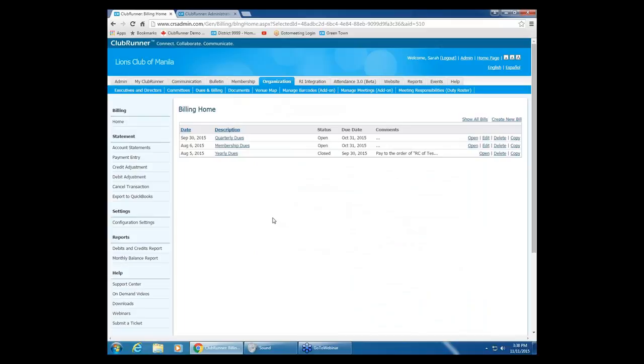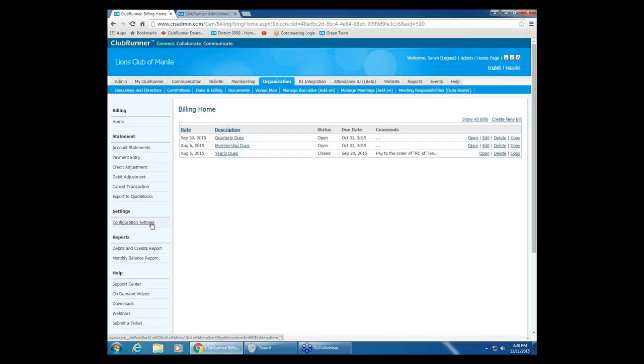So basically, this is a great way to set up invoices to send out to your membership, to track the payments or literally dues for the club. I don't know what you guys specifically invoice. Usually it seems like lunches and Rotary and club dues. So that's that. We're going to start with the configuration settings just so we can start there.